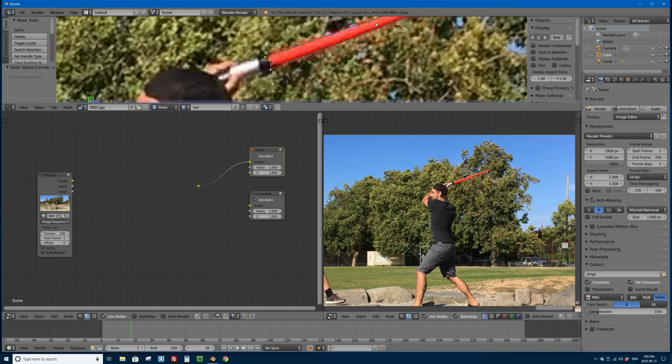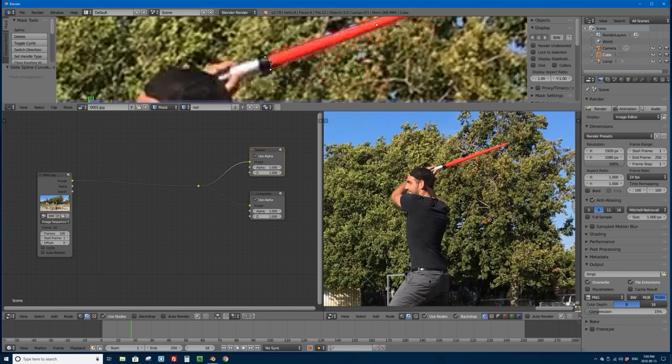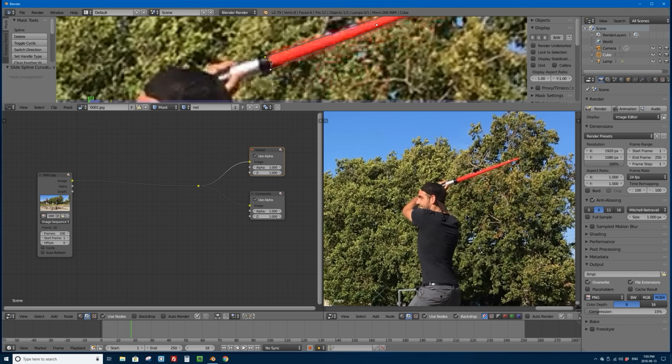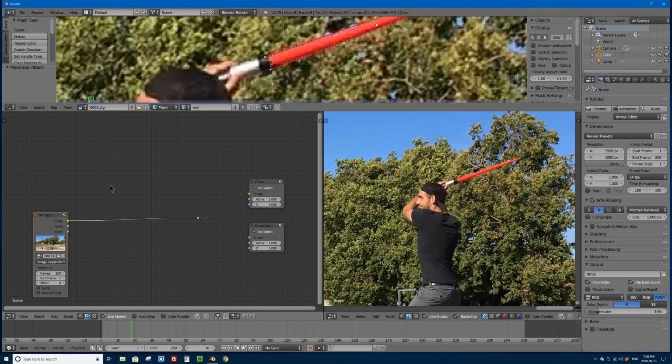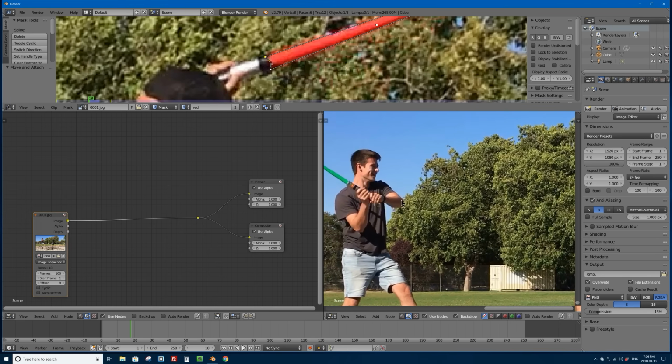Then I can just move the nodes off to the side, way up out of the frame, and then I can hold Alt and orbit to zoom in on that lightsaber so you can see. And if I tap Alt V, I can zoom in, and then I can hold Alt and orbit to pan the view over. So creating a lightsaber requires quite a number of nodes, but it's not too complicated once you get used to it. You just kind of have to memorize it. Luckily though, once you create one lightsaber setup, you just duplicate it and then change one or two little things, and you've got a second lightsaber in your scene for the other lightsaber.